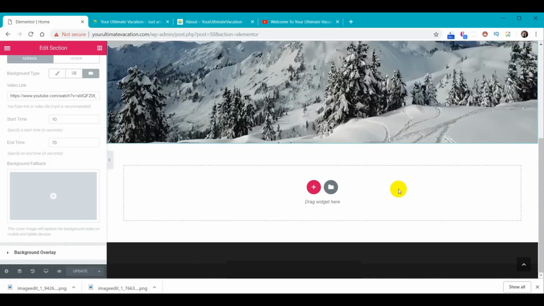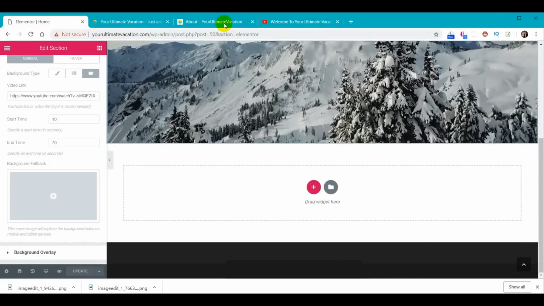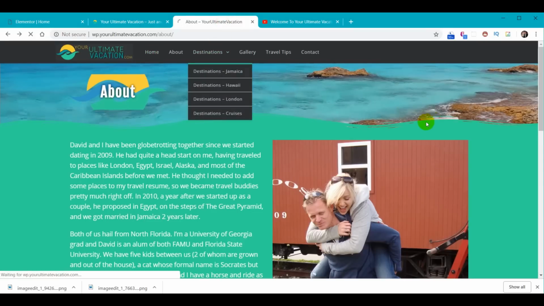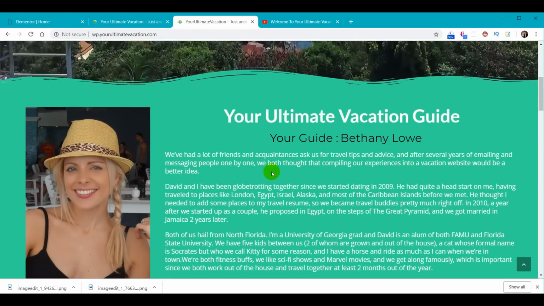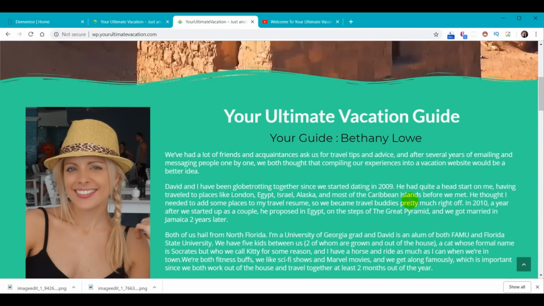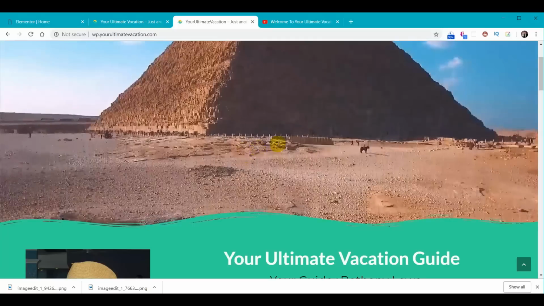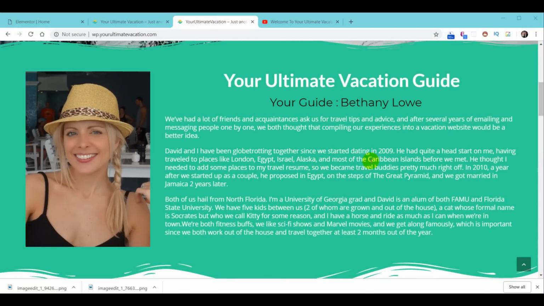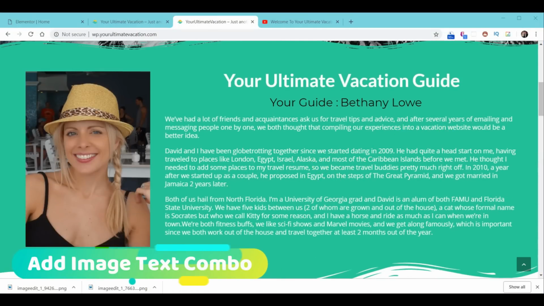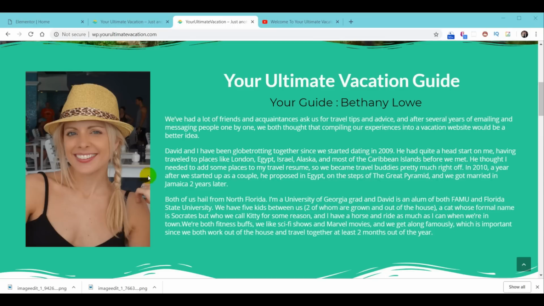And so to add our new section, in her case, if we go back to her home page, we're going to be looking to build this section right here. Now I know there's text on this. We're going to add the text to that video a little bit later, but we want to build this section right here. Now in this section, we've got a column on the left that has an image and a column on the right that has content. And at the top and bottom of the section are these little swoosh things.